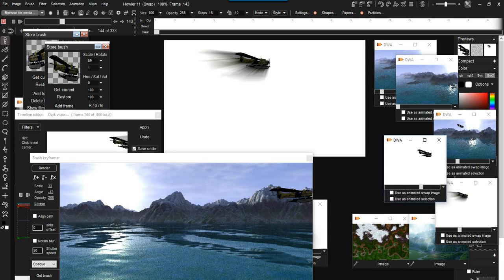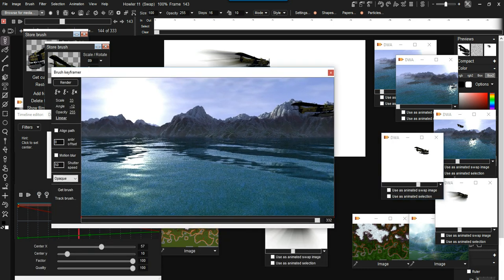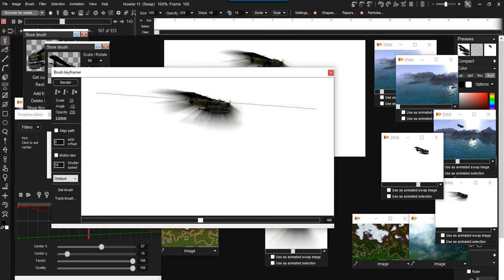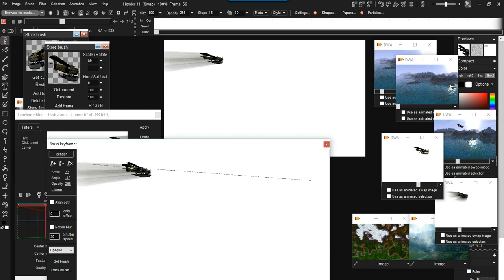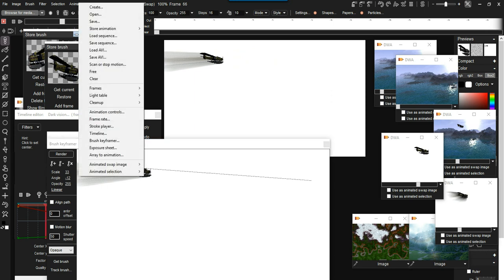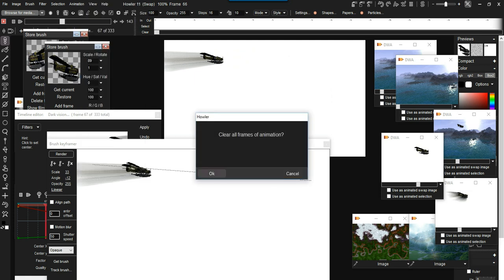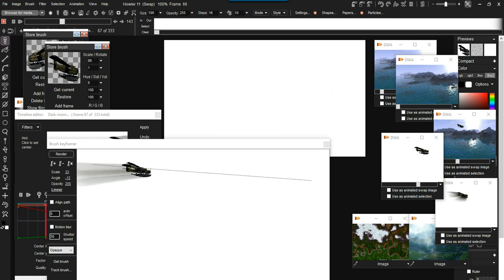And so in order to do that, we keep this animation, right? The brush keyframer still has the path, right? But what we will do is we'll render it against a plain white background. No need to delete or anything. We'll just clear the content of the animation. Right here, go to the animation menu and say clear. Right, clearing the frames will make sure that there is nothing. They're all white, or whatever the background color is.